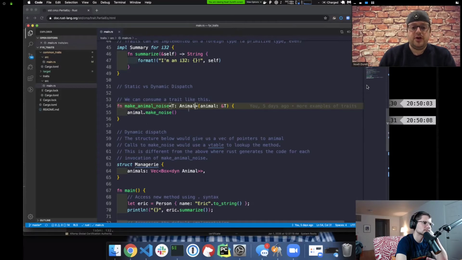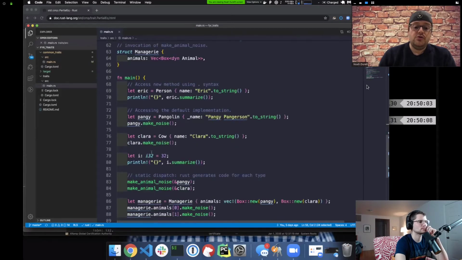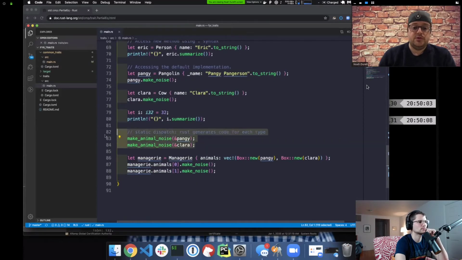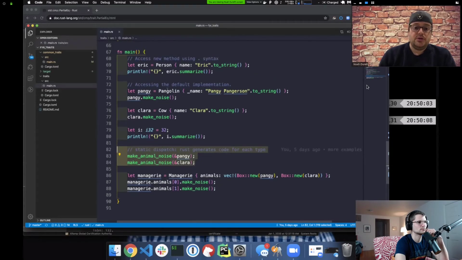In this case, we're saying this function can take any kind of Animal trait type, and it's just going to call that make noise function on it. Here's an example where we've got our animal types up here, and we're passing them into this function down here.